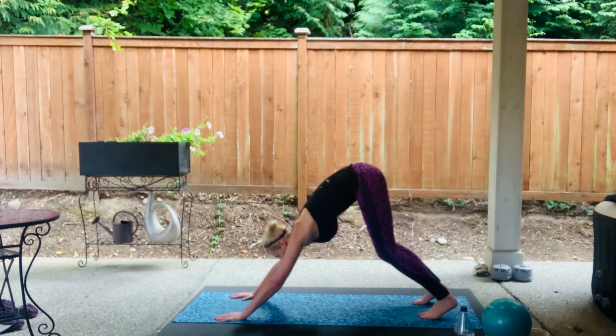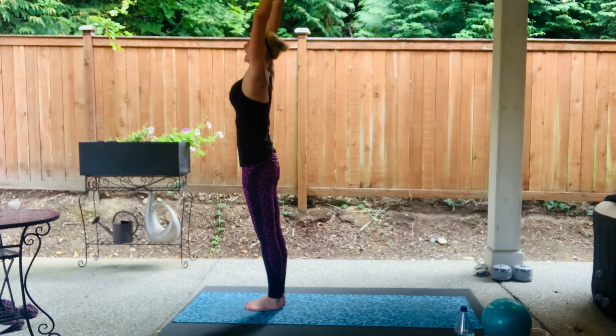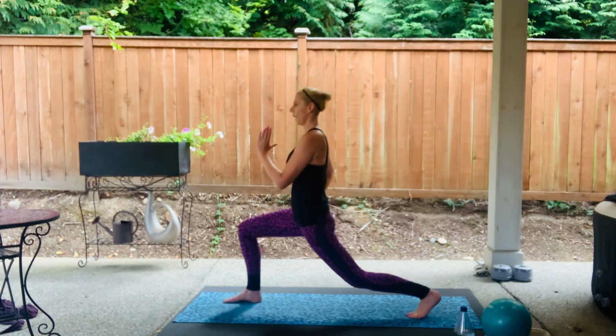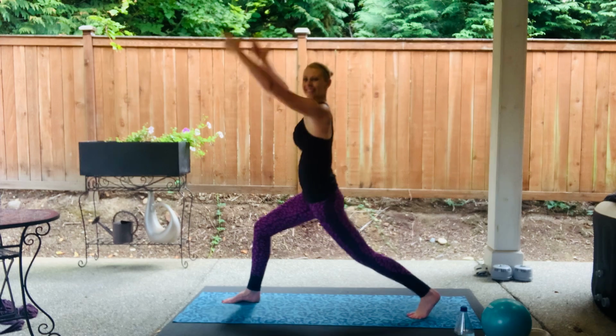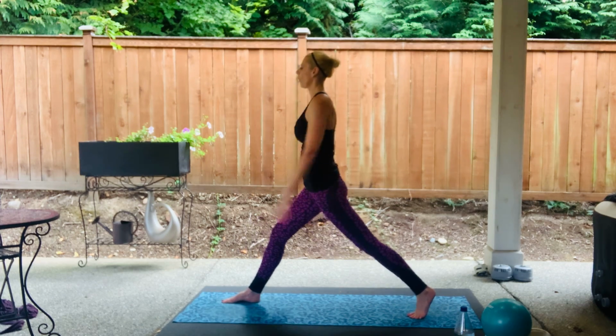Now lift the heels, bend the knees, walk or softly jump. Sweep up deeper. Exhale, palms to heart center. Take your left leg back and lunge it out. Arms up. And down. A little yoga work here. Good. One more now. Hold it low.